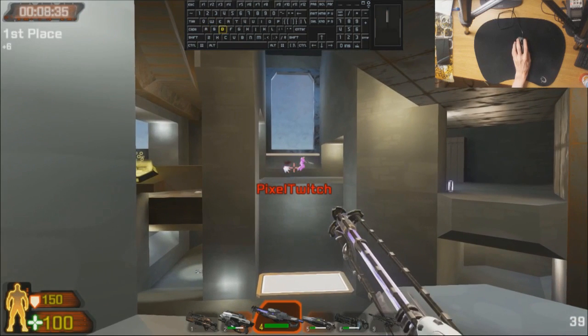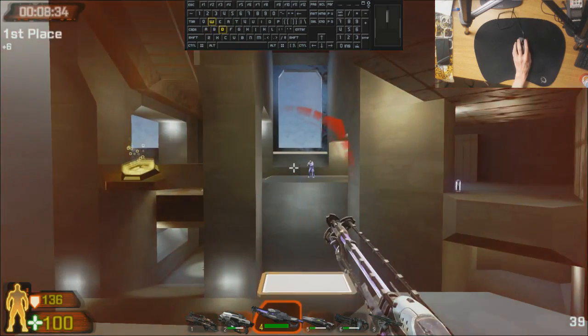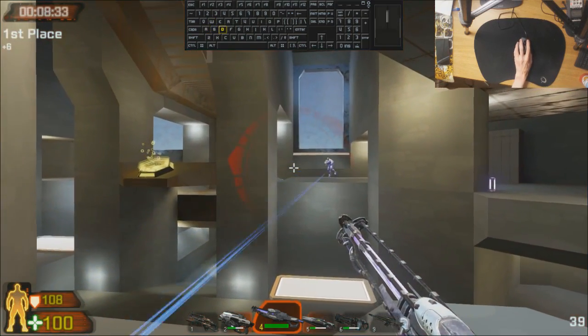Here's an example of Pixel Twitch trying to strafe out one of my shots. As I hit Pixel Twitch with the first shot, he's being knocked back and thinking the next hit will kill him — instinctively he wants to get into cover. The quickest way is to use the dodge movement, but he knows that will telegraph his movement and be predictable. So what Pixel Twitch tries to do is bait out a shot, but I'm going to be incredibly patient and just wait for the shot I want to take — and if he dodges, I'm able and ready for it.